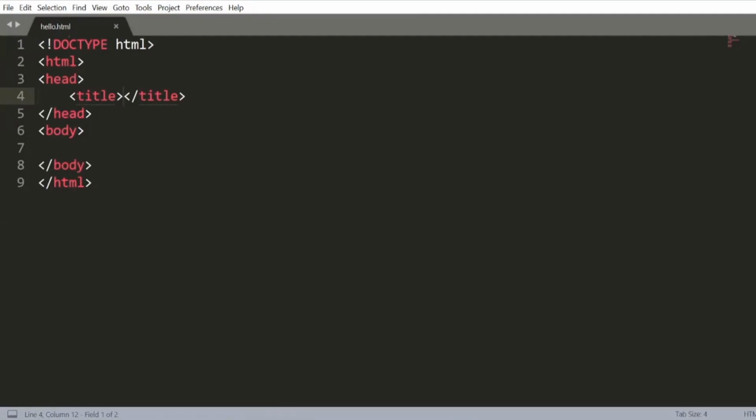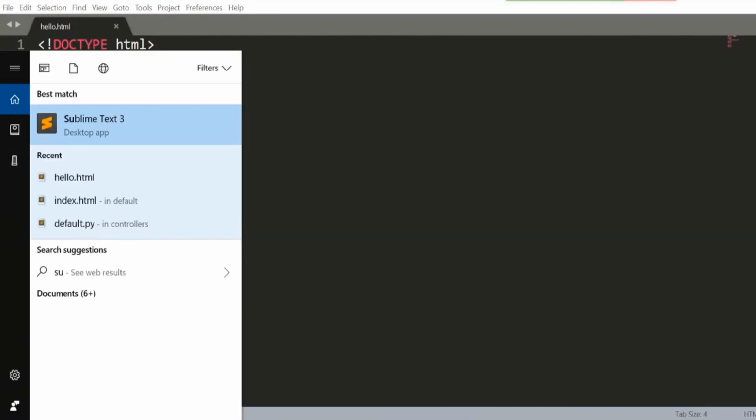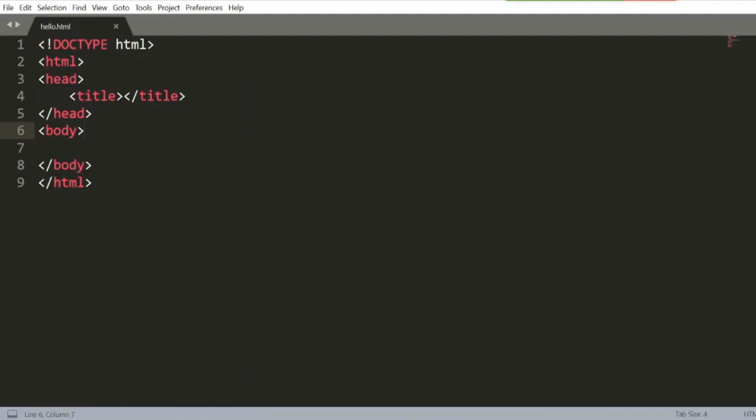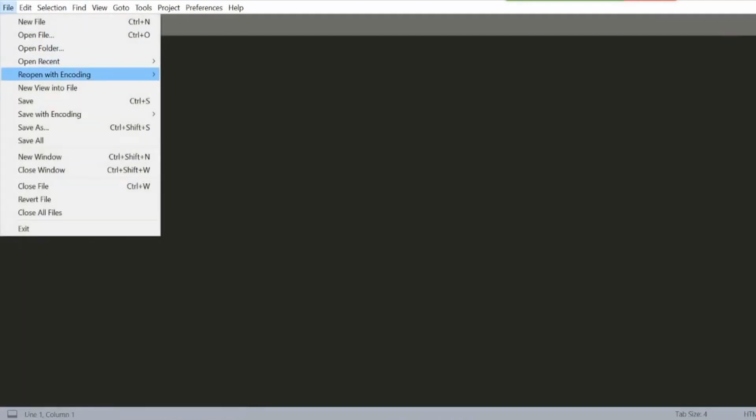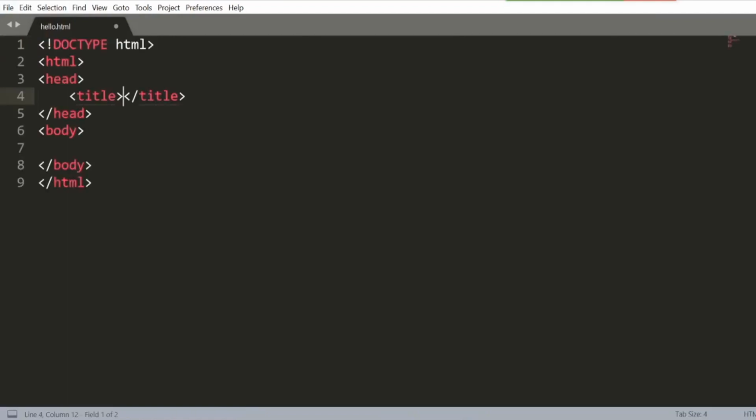So here's what I did. I went to my search and typed Sublime Text 3, because I had asked you to install Sublime. You could use any other text editor of your choice as well. Once you are here, I saved this file as hello.html in the folder where I want to work. And then I typed HTML, and it automatically gave me a prompt. I hit enter, and it created this boilerplate HTML template for me. Let's write some basic title over here, Code Heroku, and let's go over here.